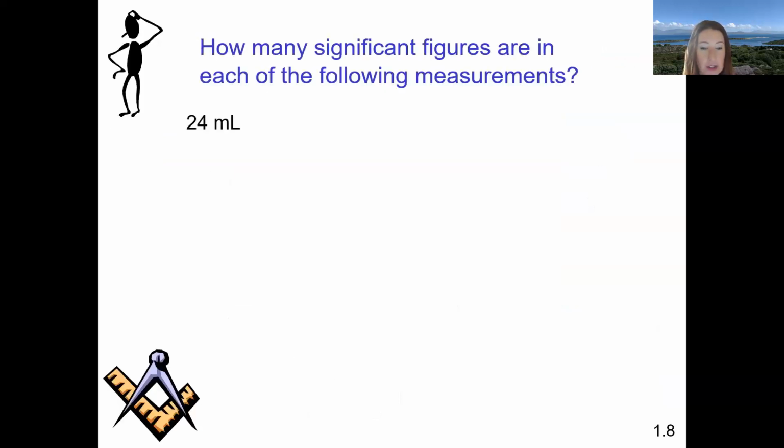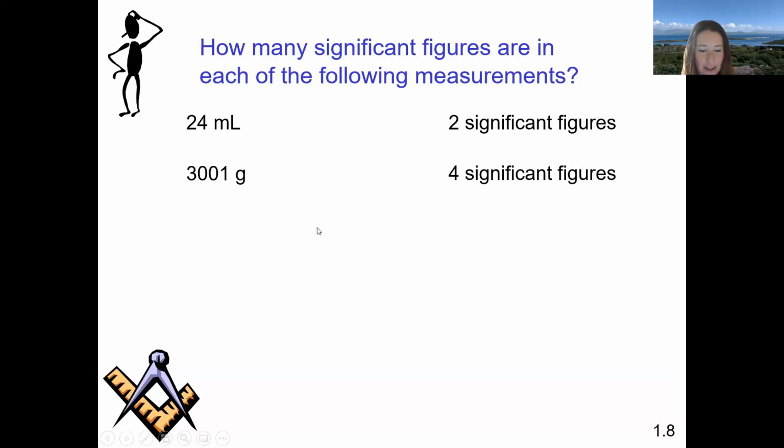All right, so we're gonna do this example real quick. If you could just type in the chat your answers, we'll just do these really quickly. How many sig figs are in this measurement? Yeah, that one's really easy, right? You don't need to know any rules for that one. Okay, how about the next one? Yeah, not so bad either, right? Pretty good with this one, 4. Okay, now we're gonna actually have our rules this time. How many sig figs in this one? Yeah, I see a lot of them, right?